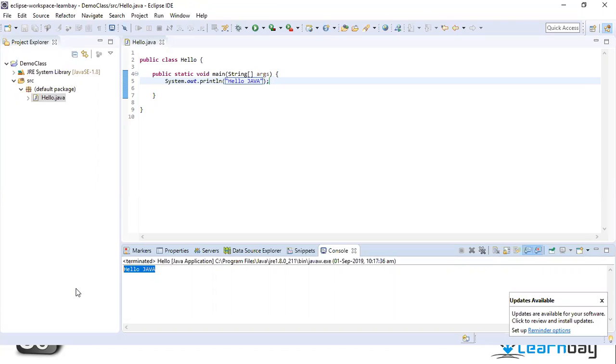The class file not found error can come for many different reasons. One of them is that the class you're trying to access is not present in your project. That is the reason you're getting it. So if you show me the exact problem in your system, I can fix that for you.